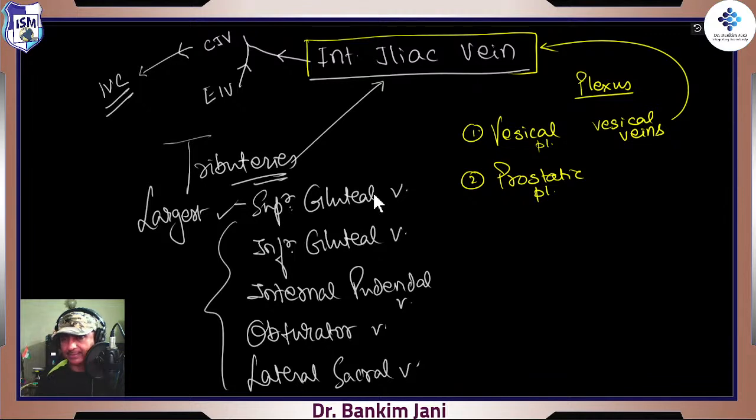Now these prostatic plexus, when we used to discuss the venous supply of the prostatic plexus, we used to say that all those veins drain either directly into the internal iliac vein or via the vesical veins. Now see, it goes like this or it goes like this. That means the prostatic plexus veins form surrounding the prostate, right? A few of them land into the internal iliac vein and a few go into the vesical vein, and then the vesical vein takes them to the internal iliac vein, right? Watch for this.